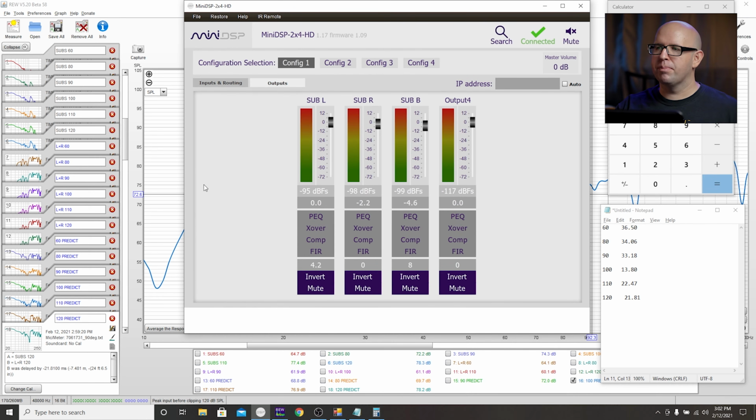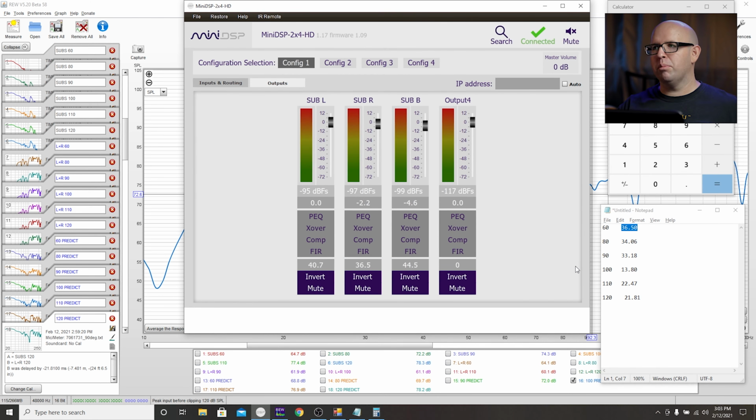And then under outputs, we want to take this number here and apply it to all of our subwoofers. And if we already have a millisecond delay in there, we want to add this number on top of what's already in there. So for instance, 4.2, we'd want to add 4.2 and 36.5 together. So we'd get 40.7. So basically we'll put in 40.7 here. And then since I already copied that number from the notepad over here, I can just Control V and paste it right in there. And then here, which is 36.5 plus 8, so that is 44.5.